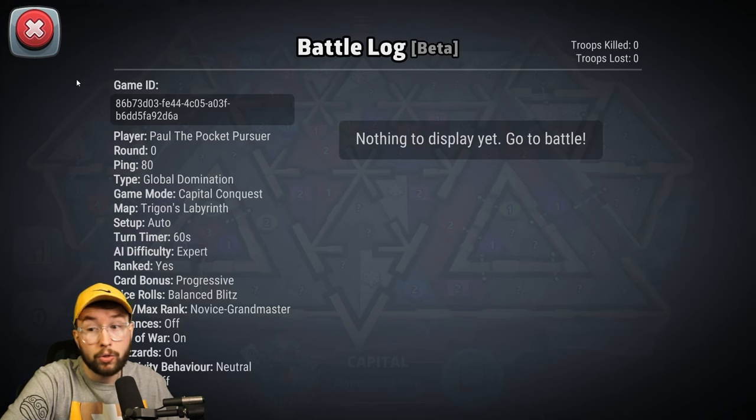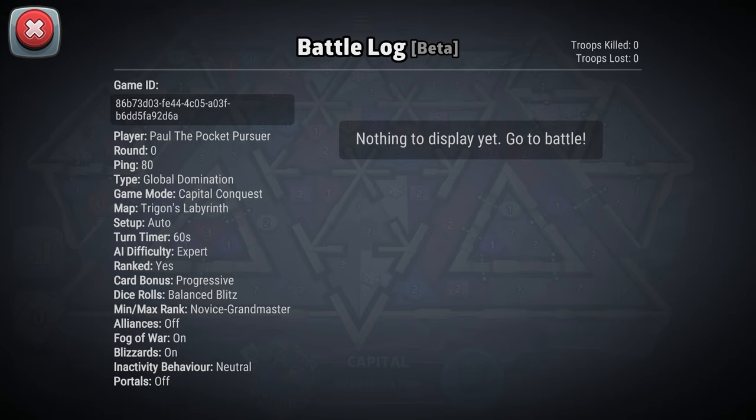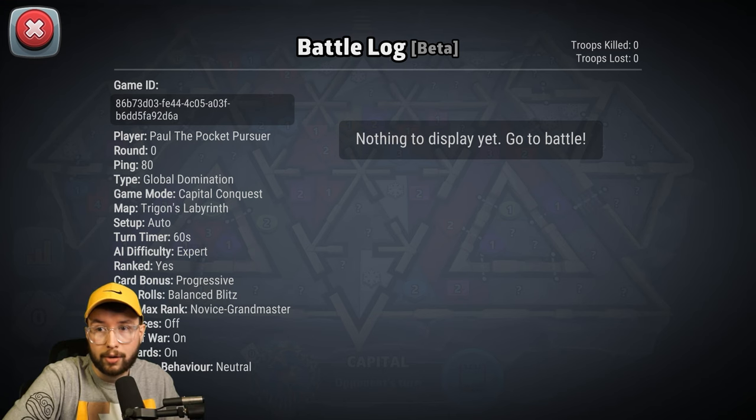Now, these are the rules and the players, folks. So yes, it is the Risk meta settings, but essentially on Trigon's Labyrinth with neutral AI, progressive cards, bounce blitz dice, anybody can play in this ranked game. Alliances are off, Fog of War on, Blizzards are on, and Portals are off.